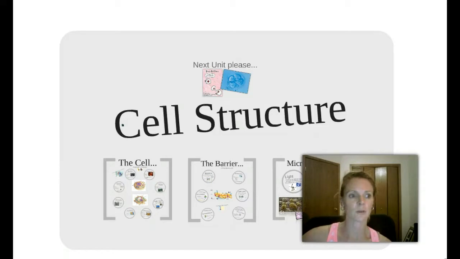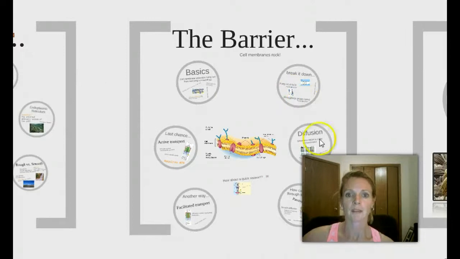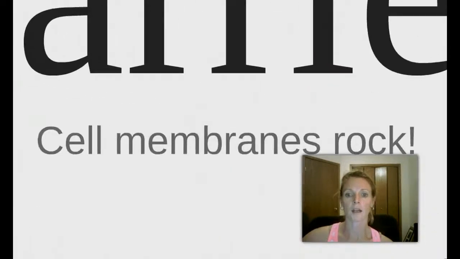So let's go into it just a little bit further. So the barrier, if you notice, there's a lot to talk about. Cell membranes rock. You know why? Cell membranes are the protective barrier between the internal part of the cell and the external part of the cell. That's so important and so vital because obviously what happens internally can be greatly affected by the external components. So make sure that you guys understand the importance of it. That's why we're spending an entire section on it, okay? So, cell membranes rock. Yes, it is the gateway to the cell.